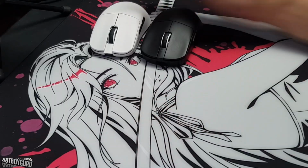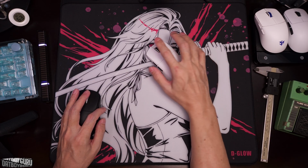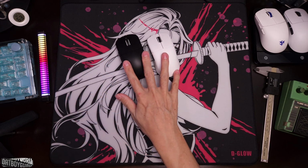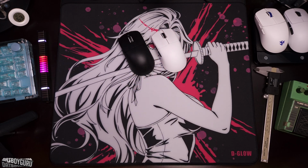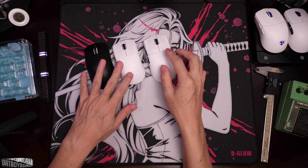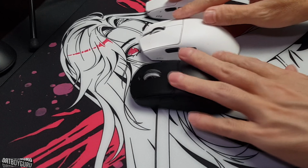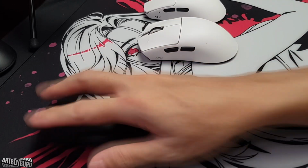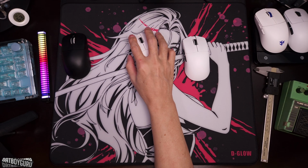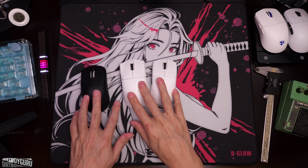I think having two mice as my main and my intense gaming session mouse, these two would be a nice fix. But remember, I also have the X1, and the X1 is actually a better, more suitable size for my larger hand. So again, I'm still going to end up with three mice, probably in this orientation: the R1 SE Plus as my main, then the Viper at home or the X1 Pro as my gaming mouse, and then the ATK F1 Pro as my backup mouse. I think moving forward, that's what's going to happen.